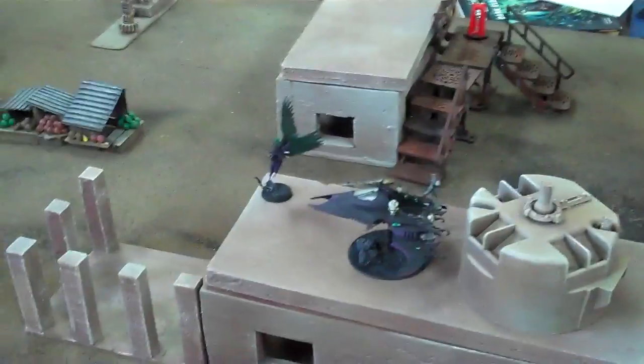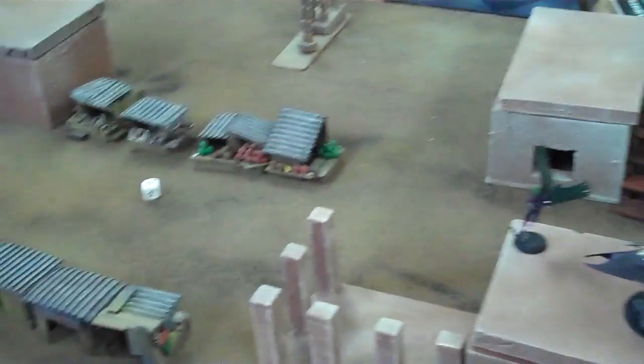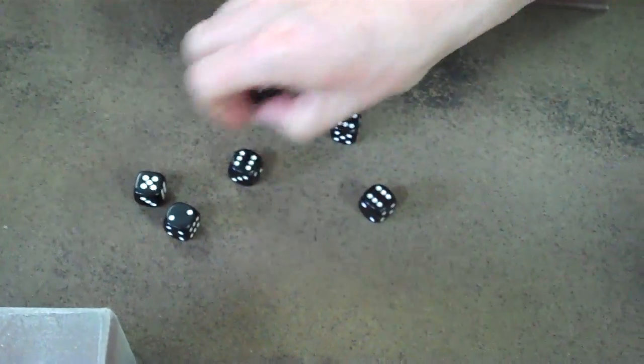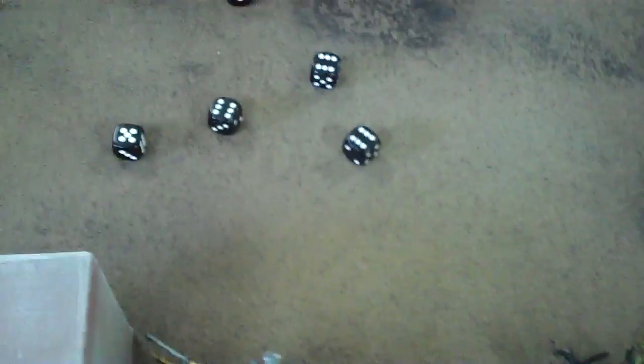And that's 12 shots. That's at your leader. Is he a named character? Yeah, not named, just Grand Knight Grandmaster. Okay, fantastic. We're looking for 3s. And then there's 4s to wound. And so he just needs to make 2, 4, 5 saves.